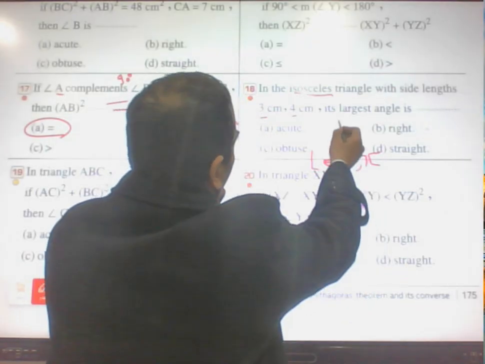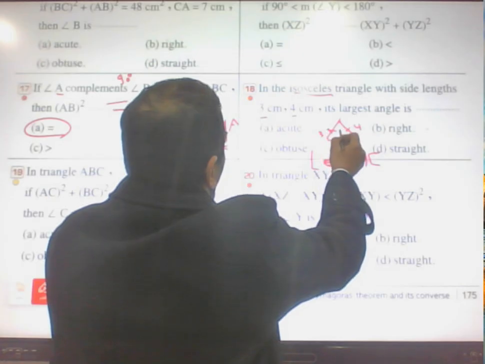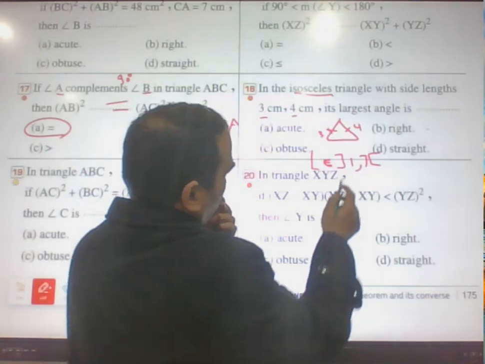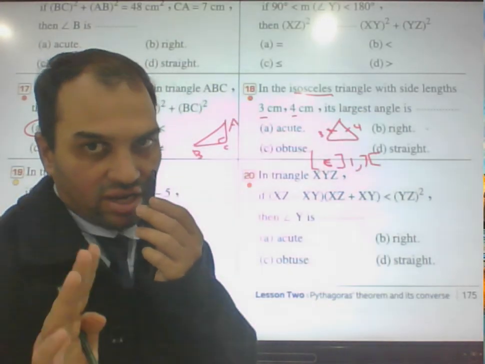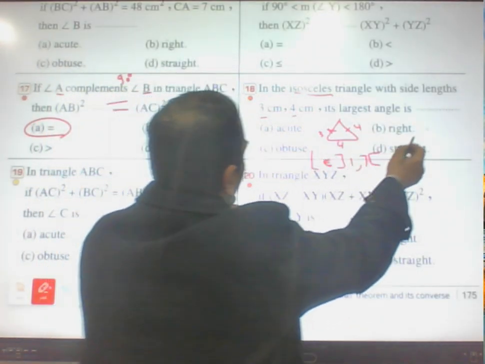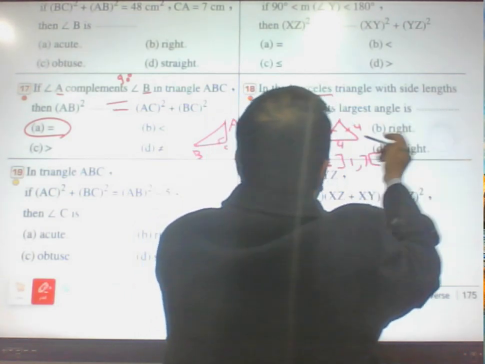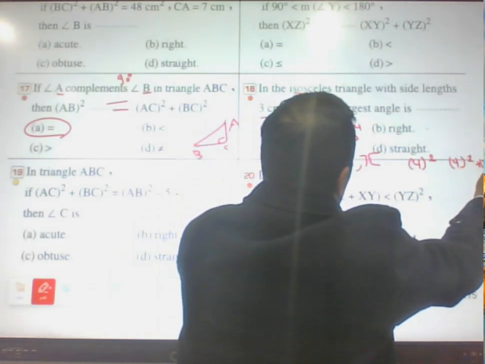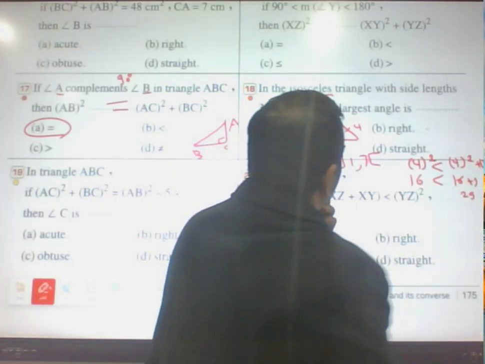Okay, who can tell me? We have here an isosceles triangle. We have 3 and here 4. What is the side length here? Maybe 3 or 4, because the third length lies between 1 and 7, so it will be 3 or 4. If we put here 4, what is the type of triangle? We have 4 power 2 equals 16 and 4 power 2 equals 16. The greatest number is 4 power 2, and we compare 16 with 16 plus 9, which is 25. It will be an acute angle triangle.